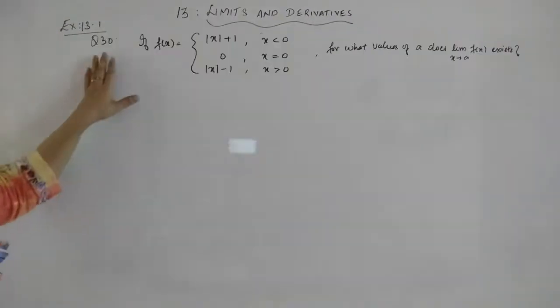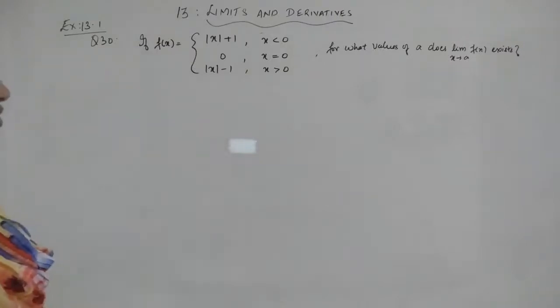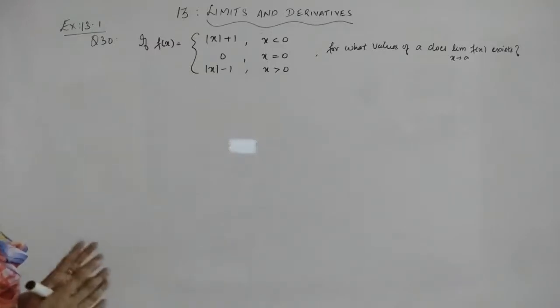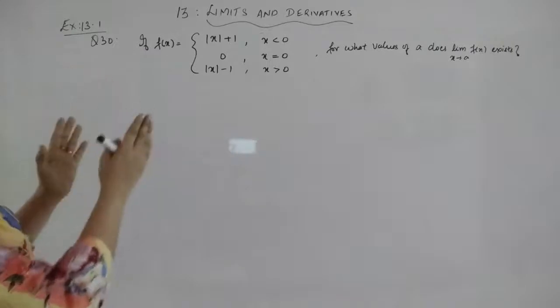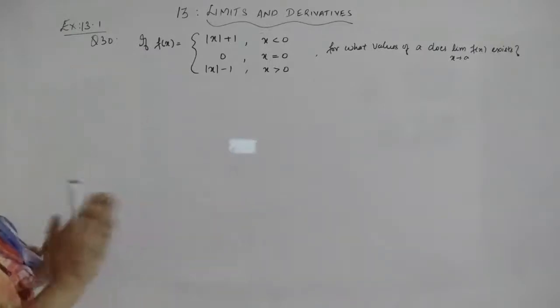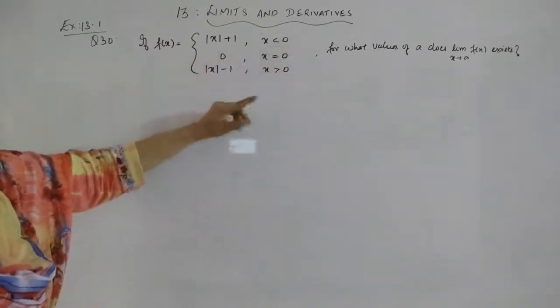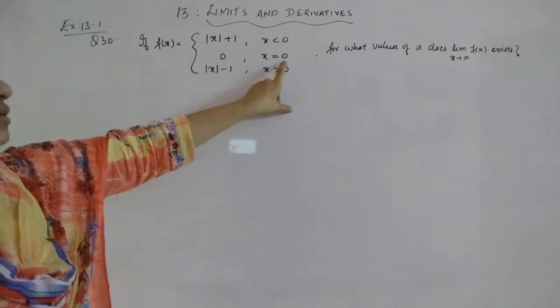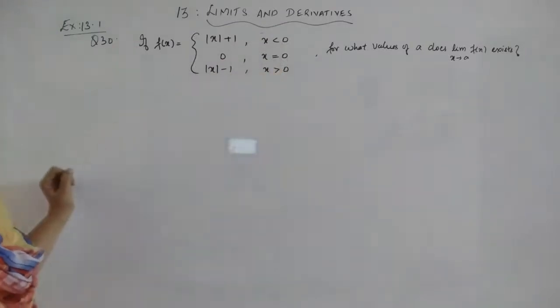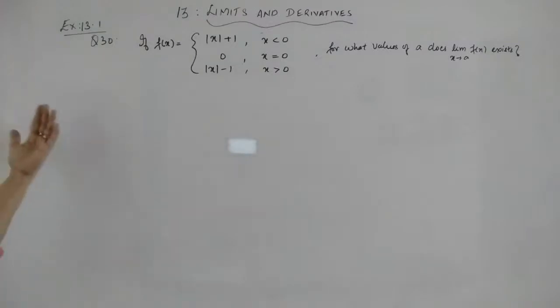Okay. Question number 30 is, if f of x is equal to mod x plus 1 where x is less than 0, 0 when x is equal to 0 and mod x minus 1 when x is greater than 0, we have to find out the values of a for which the limit at that point exists, that is limit x tends to a f of x exists. That means we have to break the question into 3 parts, or the checking at the points into 3 parts. That is, here you can see the variation is occurring, that is the left side and right side of which term is giving you the different values for the function, that is 0. So at that point we need to check, and remaining for less than 0 and greater than 0.